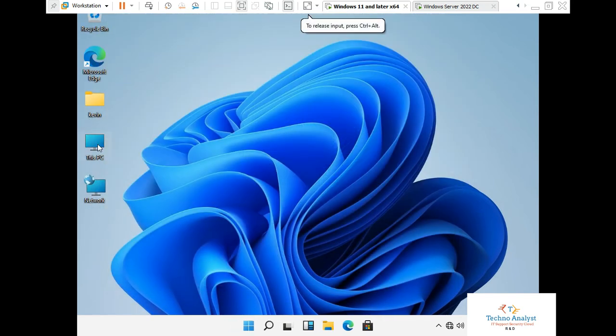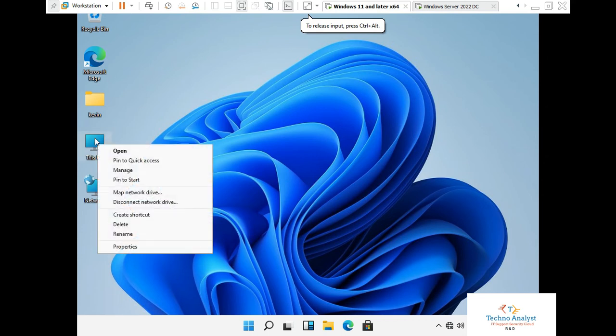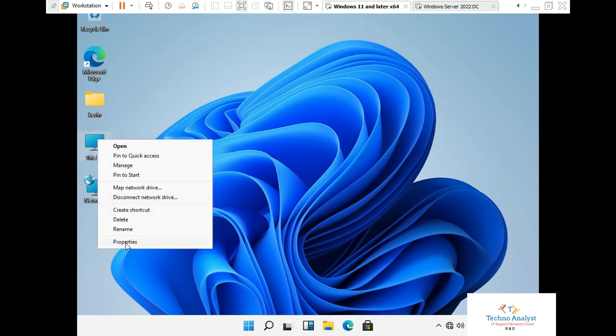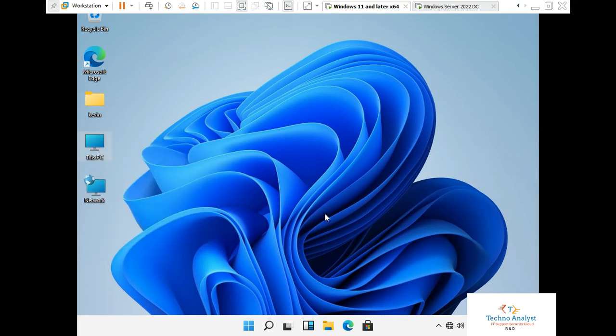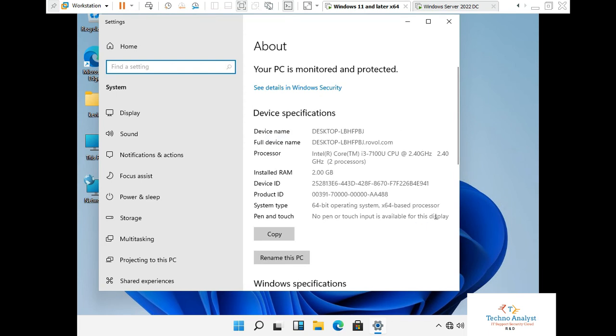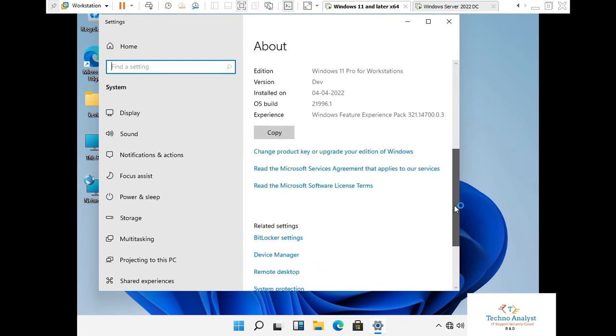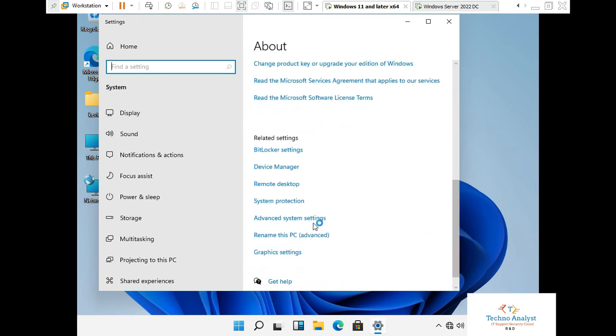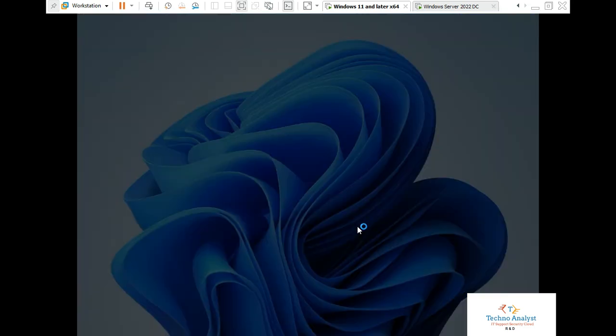Now I will click on This PC, click on properties. You can see over here, go to advanced system settings, rename this PC.